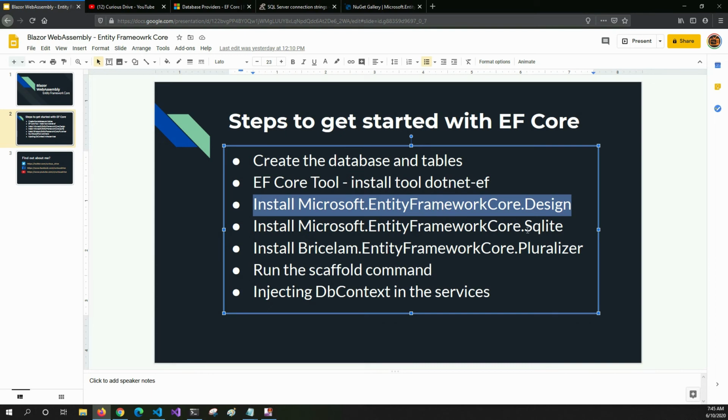Okay, all right. Another package that we are going to need is Microsoft.EntityFrameworkCore.Sqlite. It's okay that we added the tool and the design package so that it knows which project to use, but we should also tell it which database engine we are using, so that it helps us run the SQL syntax and scaffold that database into models and DbContext, right? We are using SQLite for our project, but you could use any database engine that you like.